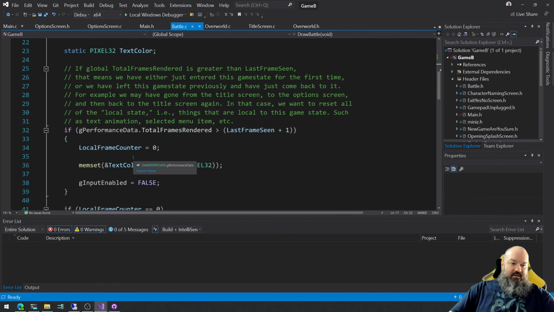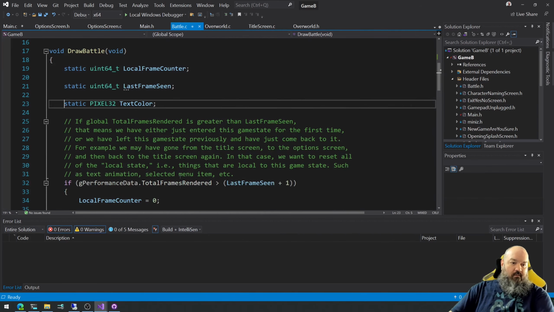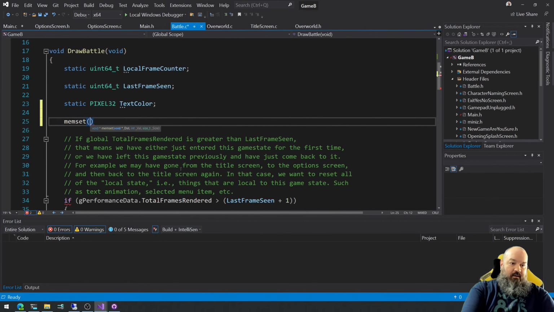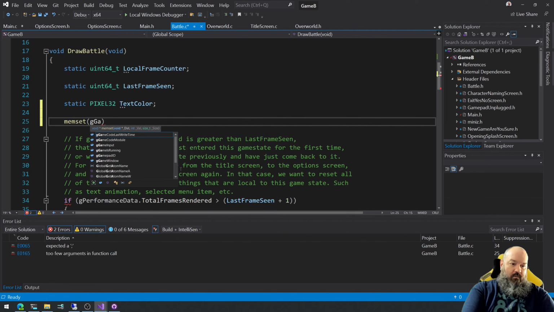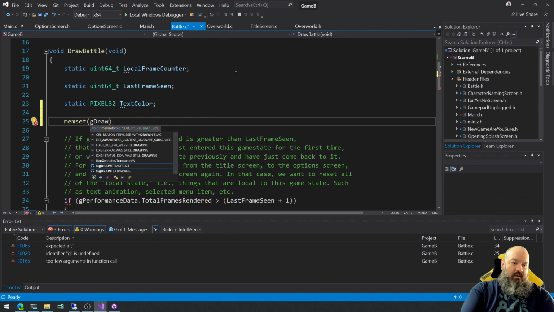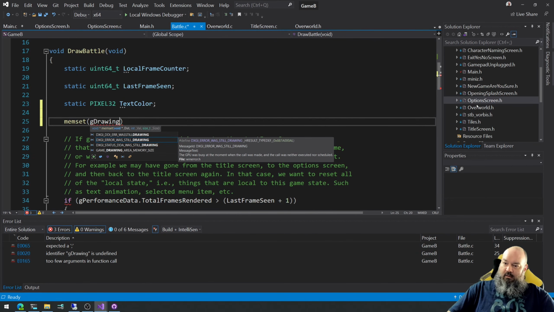It's basically just a memset, right? I forget what our name was. G drawing surface or canvas or something. Let me go to Overworld.